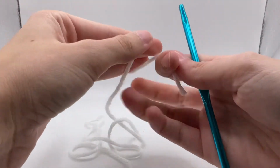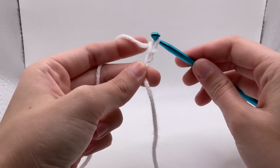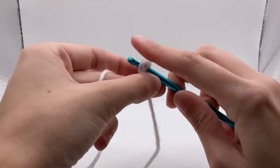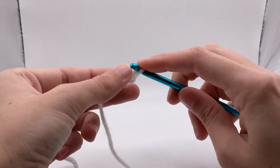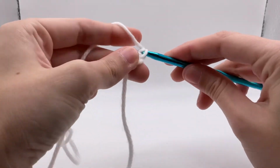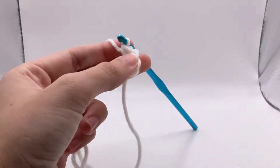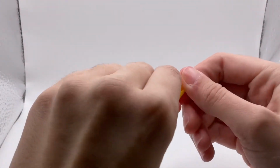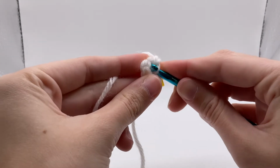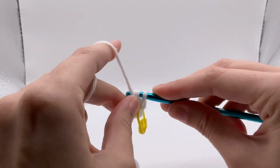Alright, now we're going to start with our icing, and we're going to start the same way we started the other circle. With our slip knot, chain 2, and then 6 single crochets in the first chain. I'm adding my stitch marker so I know where the end of my round is, and then my next round is going to be 6 increases. It's going to be just like the tan with the cookies. So it increases 2 single crochet.